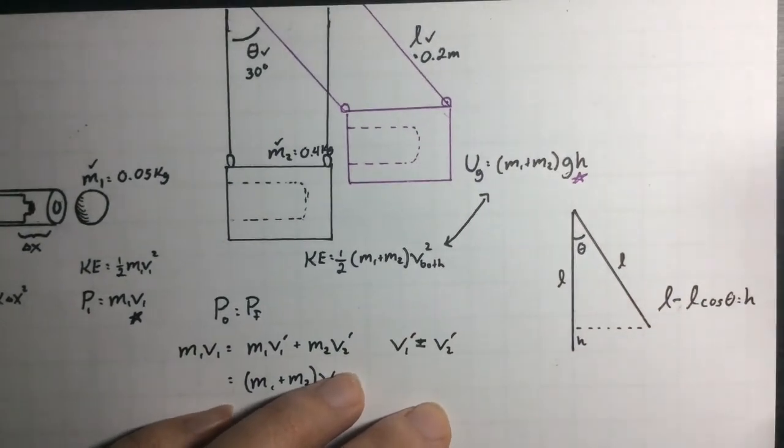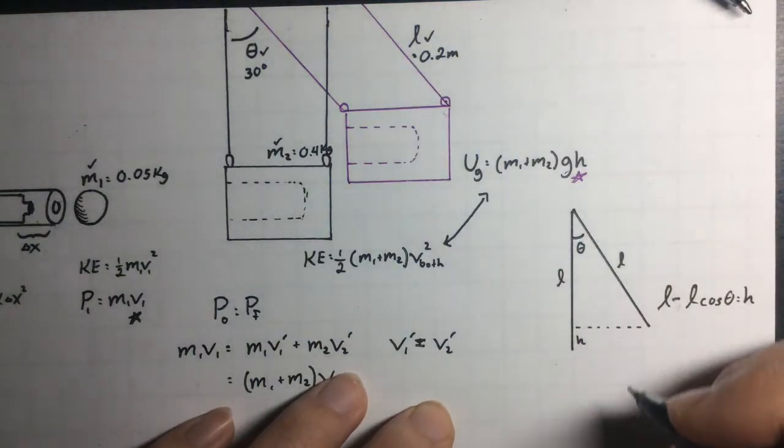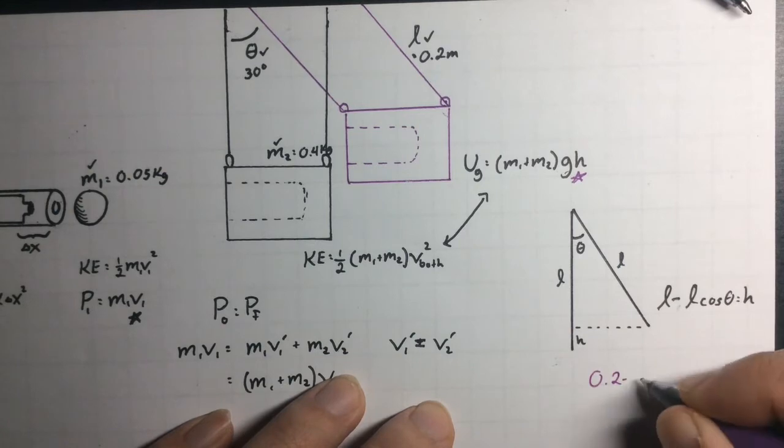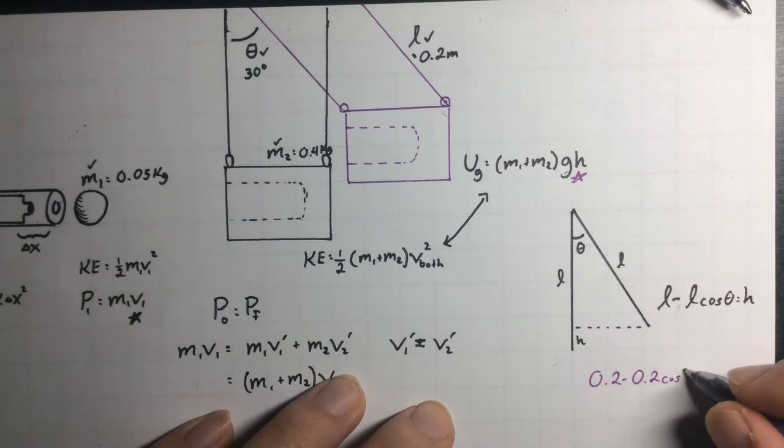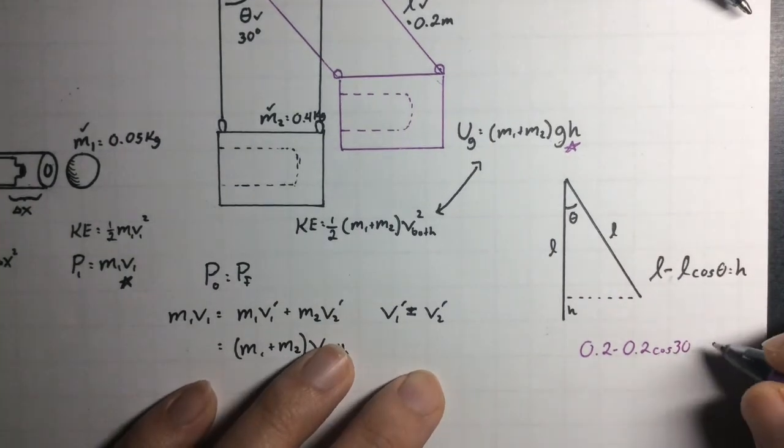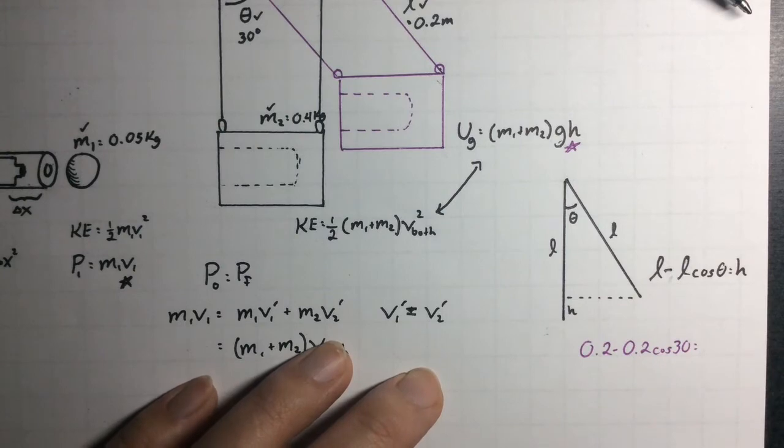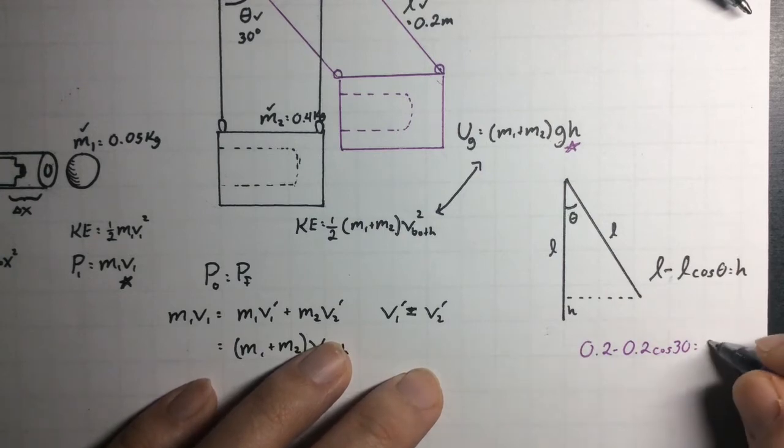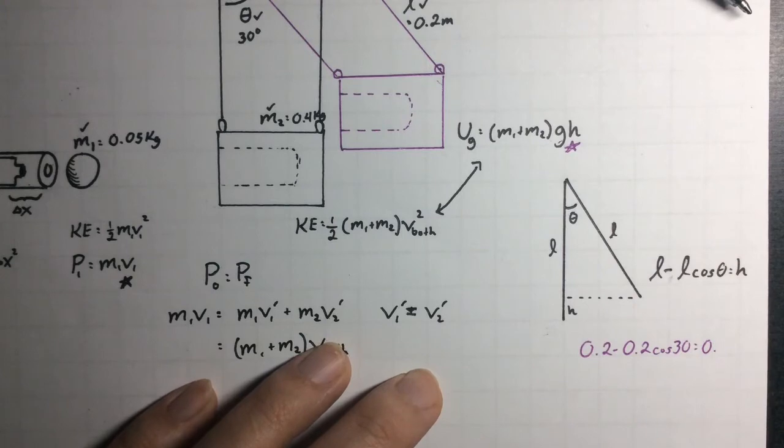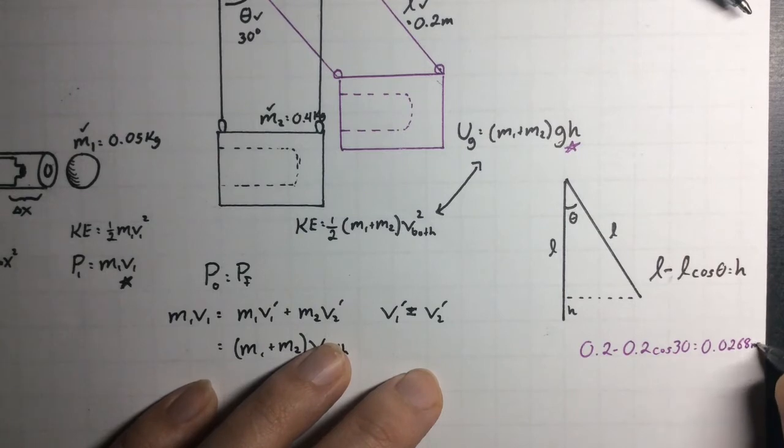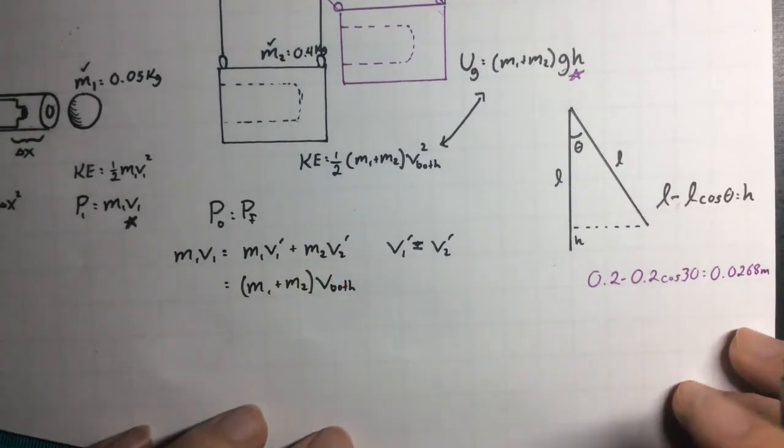So if we want to go back and find this velocity at v1, then I'm going to start at the very end and work my way backwards. So all we need to do here is say l and switch over purple to solve this thing. l is 0.2 minus l again, 0.2 cosine of theta, theta would be 30 degrees. By the way, if you don't want to hear all this, you are free to skip to the end. I will not be offended because I won't even know. Point two minus point two cosine of 30 is going to be 0.0268. We'll be a little liberal with the rounding here. And that's going to be meters. And so that's going to be the height.